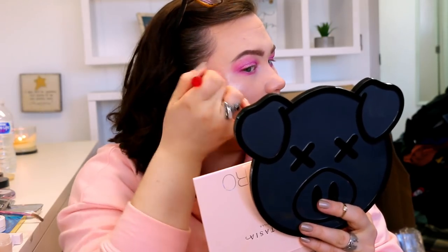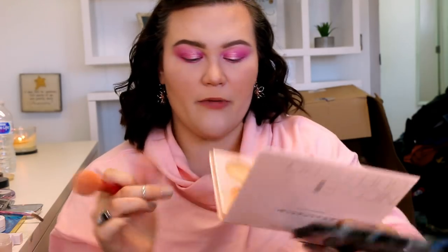Now we're into highlight, and I have the ABH and Nicole Guerrero Glow Kit. The colors look really beautiful. They feel nice — the tones and softness of some of these are really pretty, especially the shade Daydream, which is like this almost corally type color. I'm going to grab my highlight brush — my Elf Jelly Pop Stipple — and mix together two shades, tapping back and forth between them. On the other side, I want to mix that brighter white shade with the shade Daydream. I actually think I like the Daydream side better — it has a really nice softness into my skin.